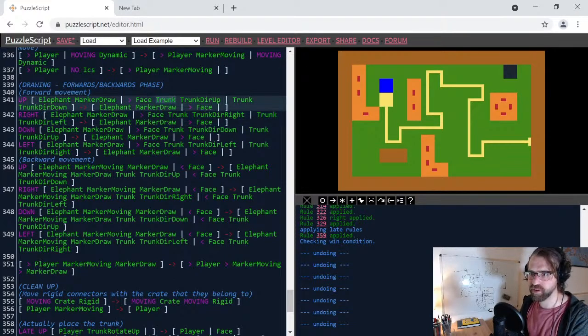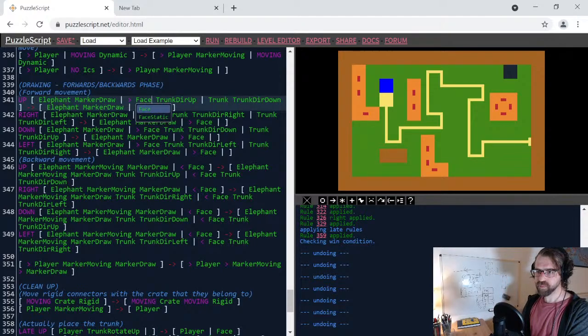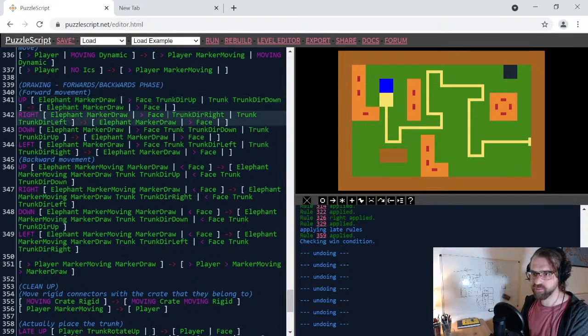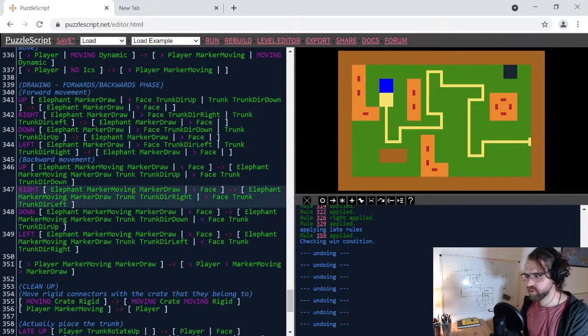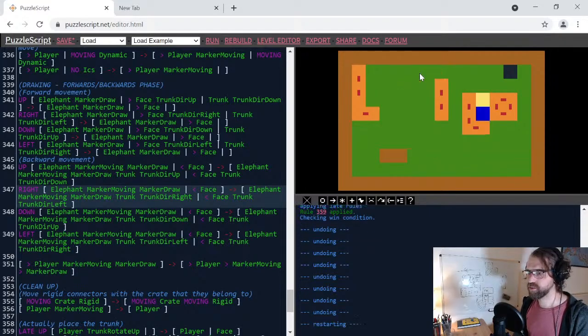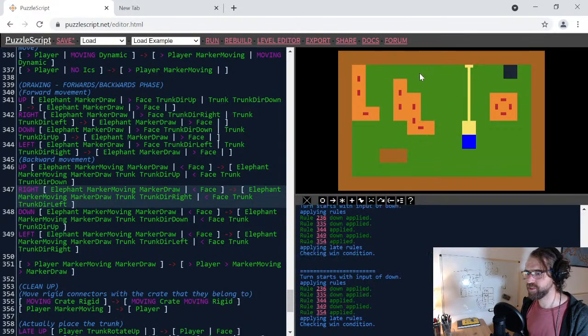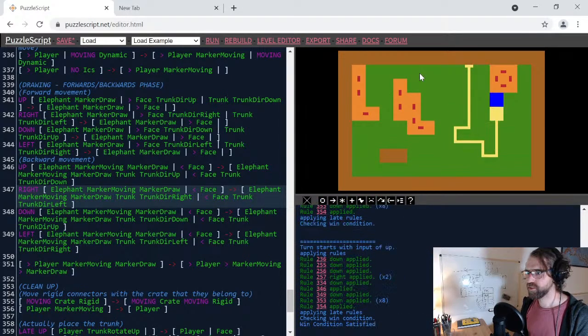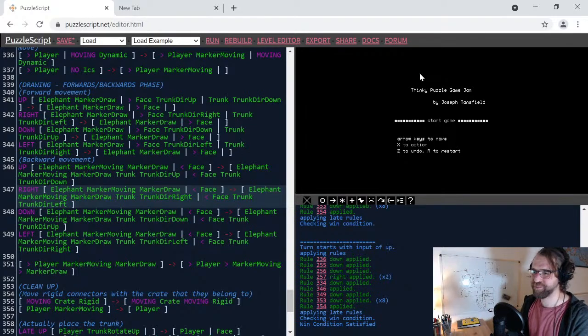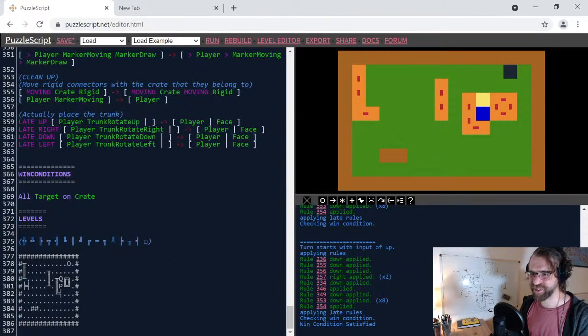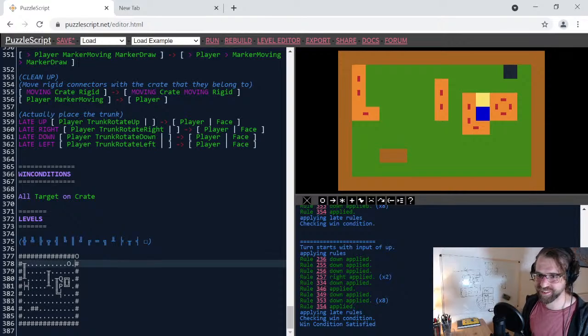I don't want those to be overlapping. Okay, so get rid of that. That's fine. Okay, get rid of that. Ooh, not face static. Get rid of that. That seems to be blocking even, not the crates. I mean, maybe. Hold on. Oh, I just finished the level by mistake. I need to just put that somewhere where I can't actually access it. There we go.